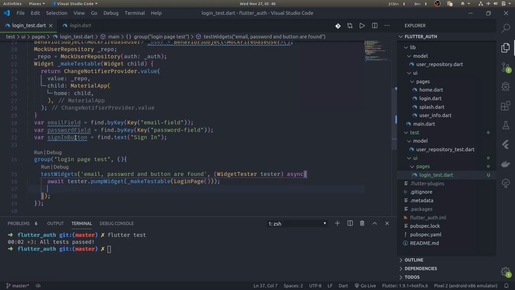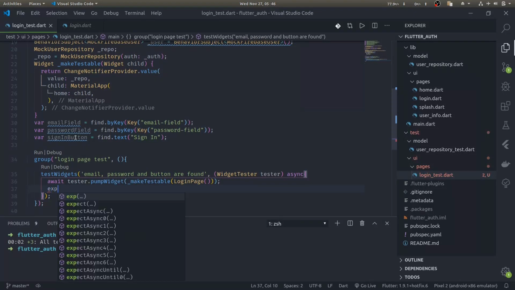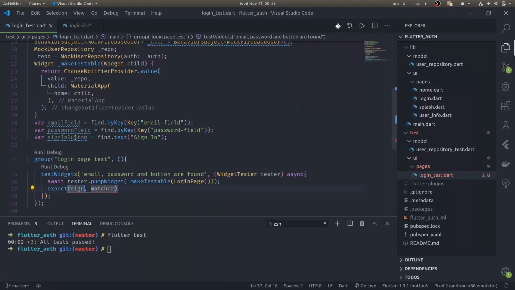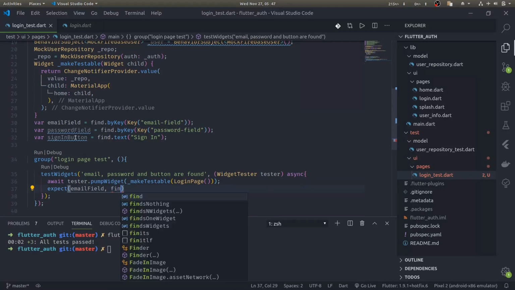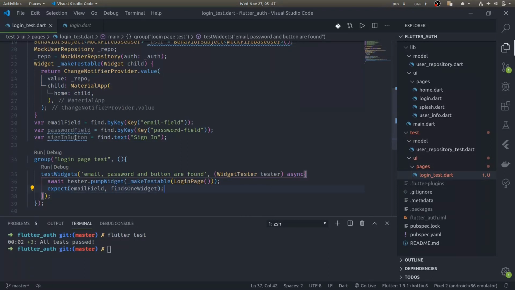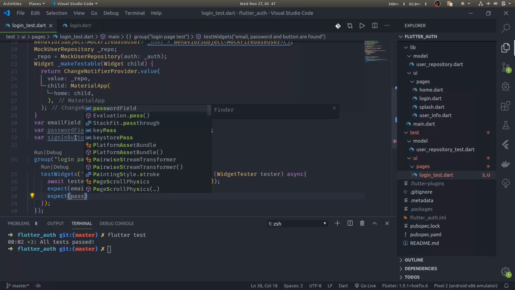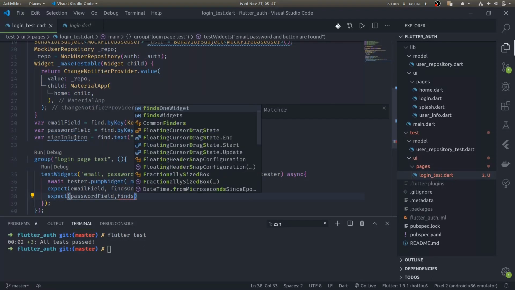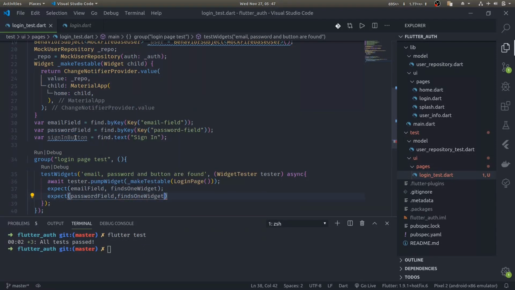Next, expect email field. So there are matchers for widget testing. So email field should find one widget. So finds one widget. Next, expect password field finds one widget.